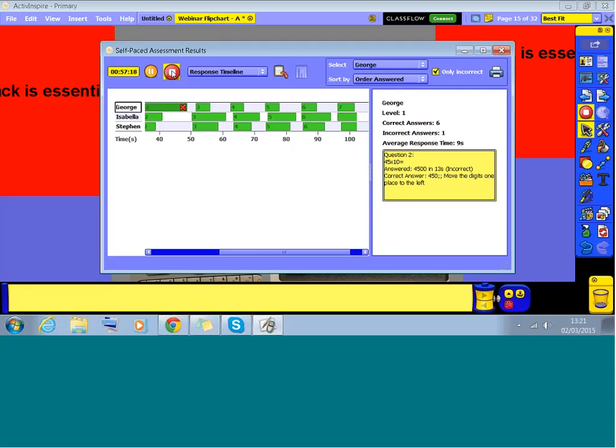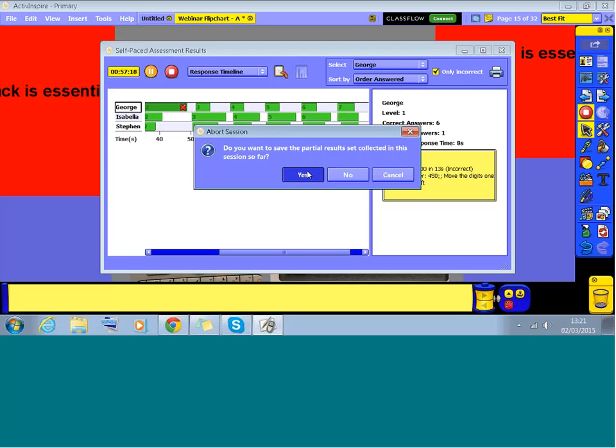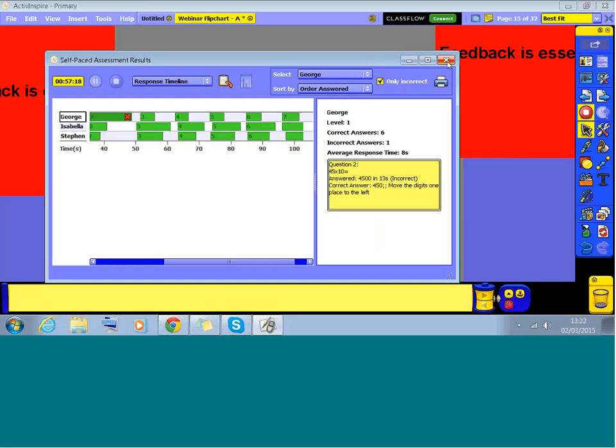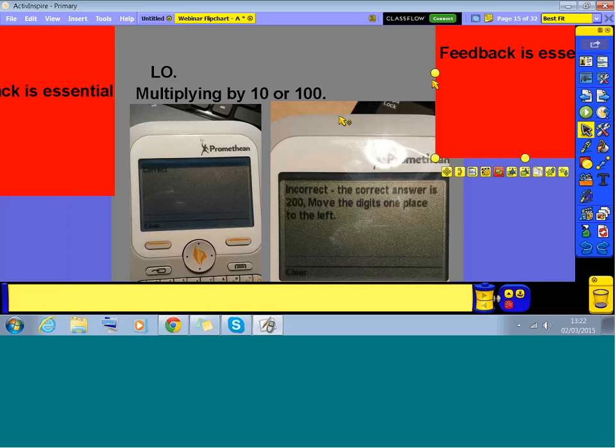So I tell you what I'm going to do. I'm just going to pause it there, stop it there. I'm going to save those results, say, yep, yes please, thank you very much. And I am going to then close this particular slide down, he says, or doesn't want to close down. I think, Janice, you might have to close that one for me if you don't mind, please. Just protect that particular window. It's just not playing ball. Thank you very much. Just close it down. Thank you. And let's go on to another thing.